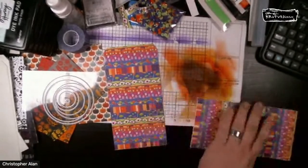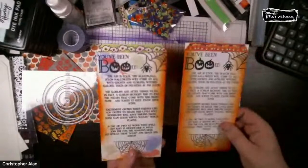Oh, a little bit. All right, so that is the back. Look how cool that is. Oh, I have to cut this.